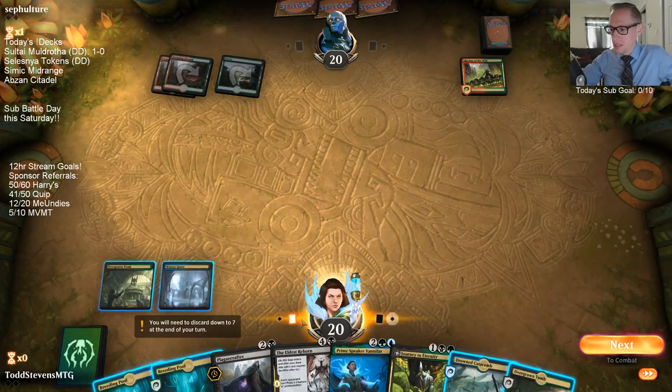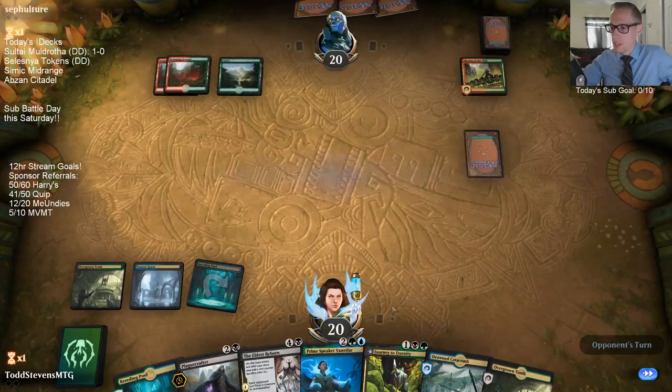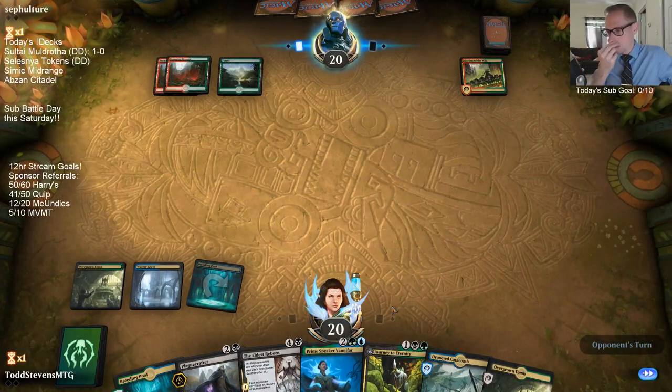This is a pretty sweet deck as well. So I'm not going to play the Plague Crafter just to make them discard a card. I'm going to wait on that. So we'll just put in a tap land here.